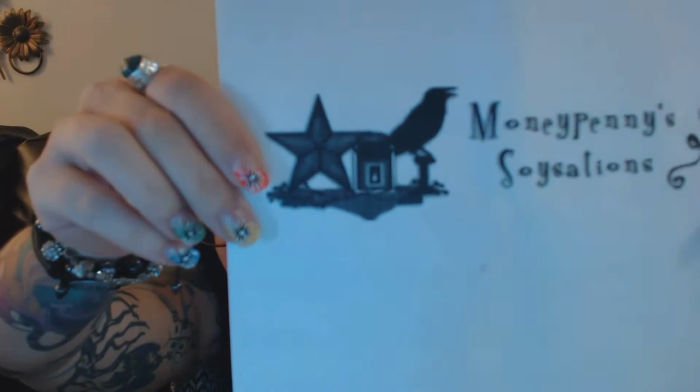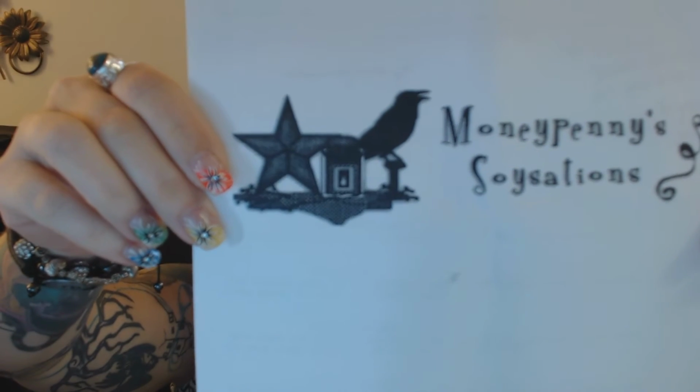Whatever. Brand new vendor today that I have never tried before. Her shop's called MONEYPENNY'S Soysations. I'll post all her information below. It's run by a wonderful, wonderful girl named Angie Hight, and she's so super sweet. And she sent me this book.